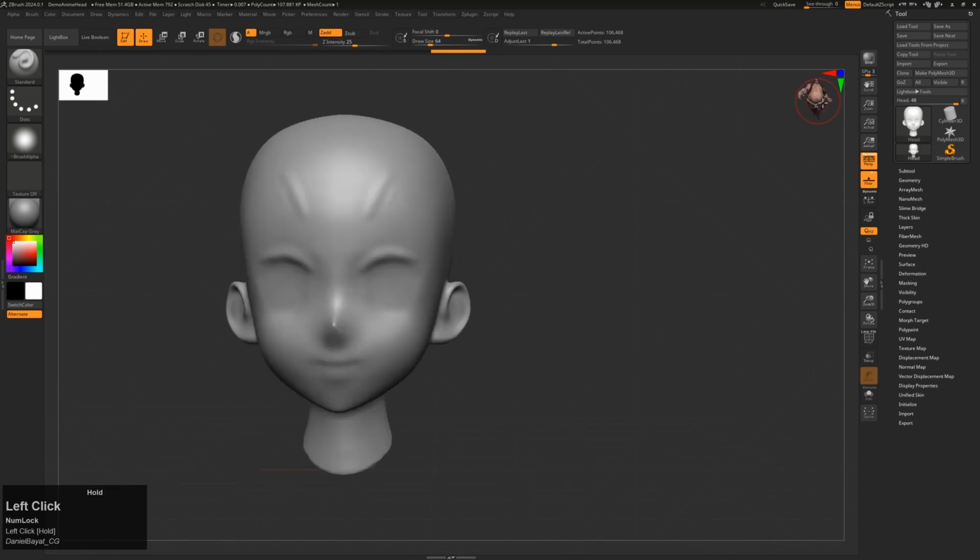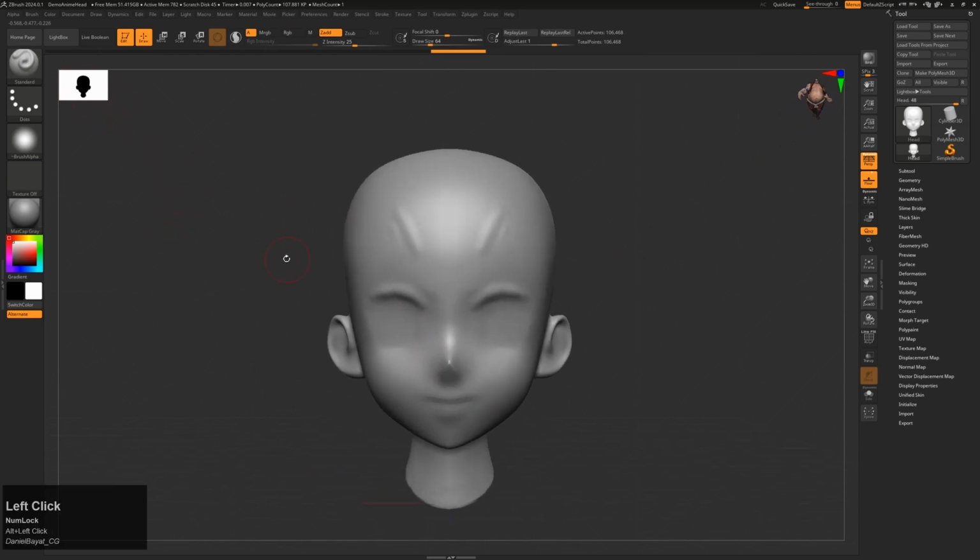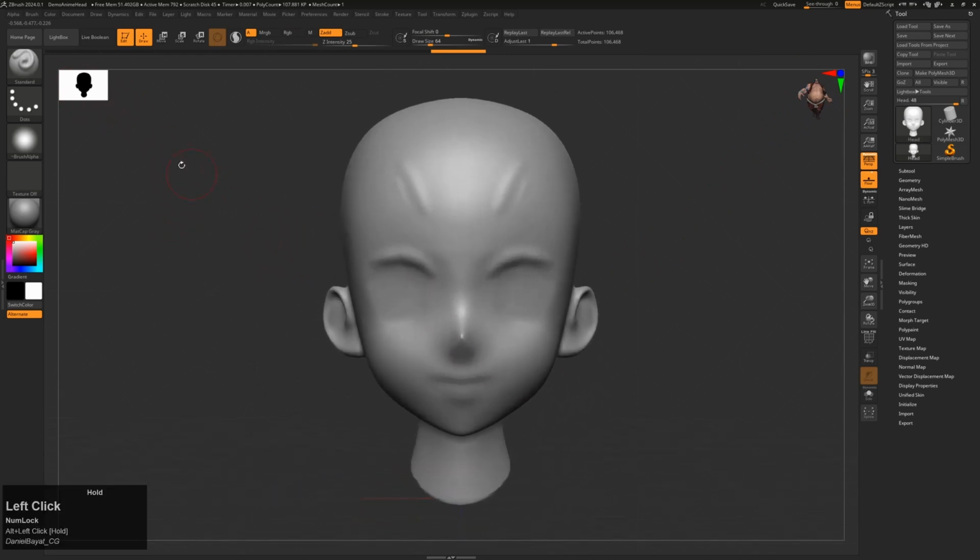It is very handy, and also you have the silhouette here to see the silhouette of your model. By dragging the corner of this silhouette, you can make the size bigger or smaller.